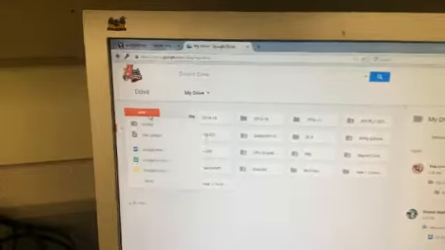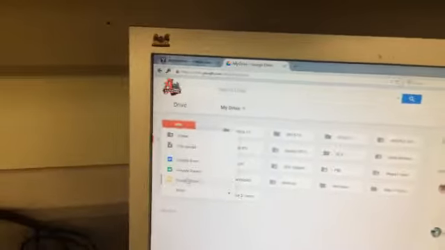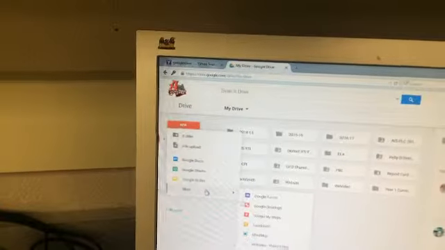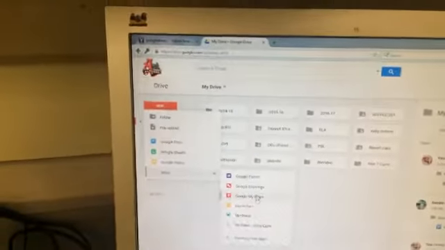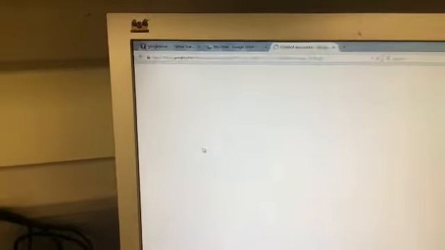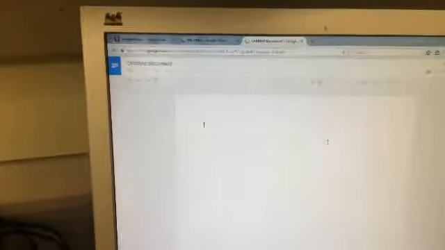So when I click the new button, there's a couple different tools that you can do inside Drive. You can make a document, you can make a sheet, you can make a Google slide, and then there's a couple other ones, forms, drawings, maps, and a couple different things. Let's go ahead and do doc because that's what we use most for all of our typing and writing.